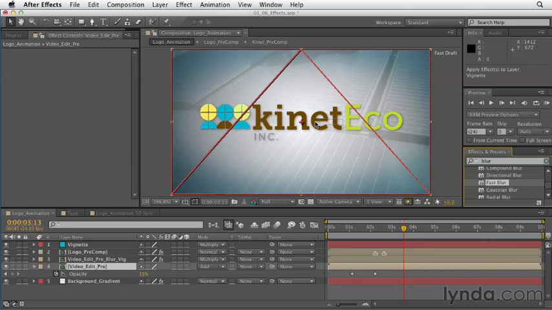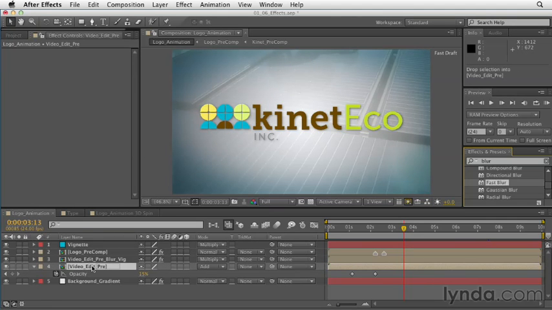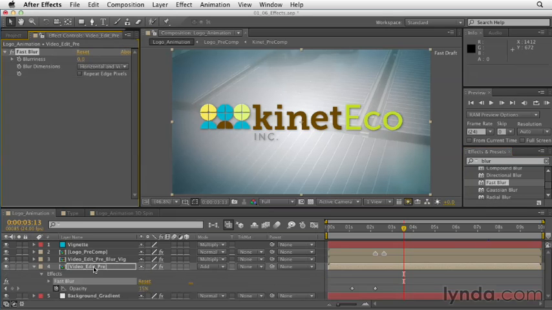To apply this, I can drag it up into my comp window, but a lot of times I like to make sure I know exactly what layer I'm applying it to, so I'll drag it right down to the layer itself in the Layers panel. That way when I let go, you can see I have my effect applied. And again, nothing's happening with this effect until I click and drag and adjust the parameter up.